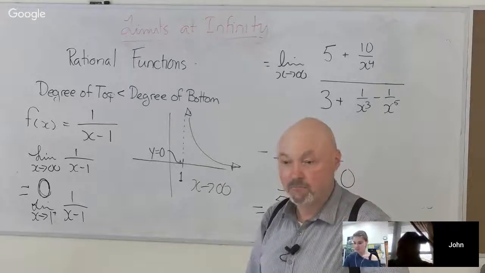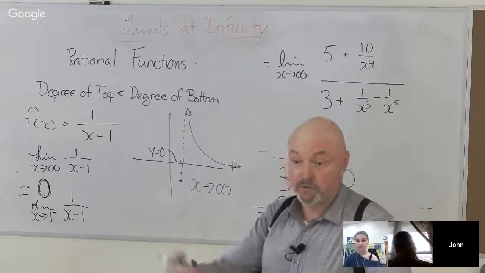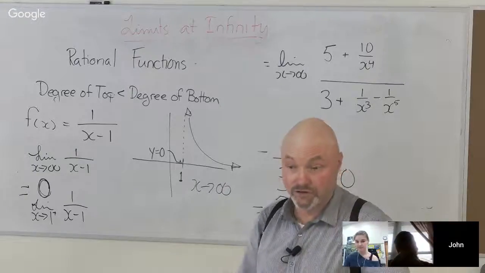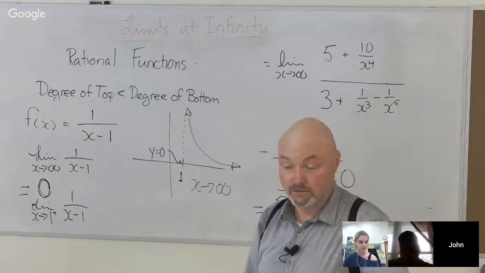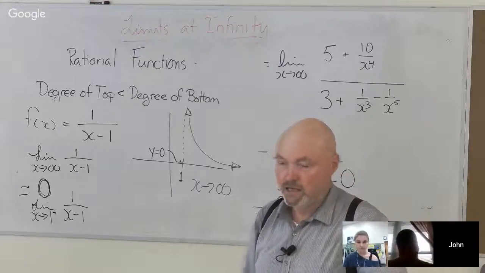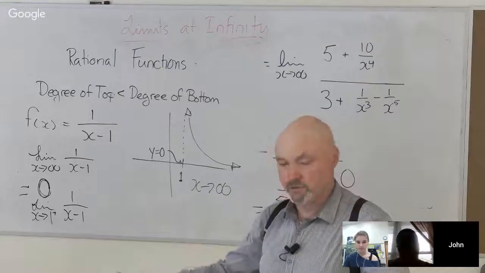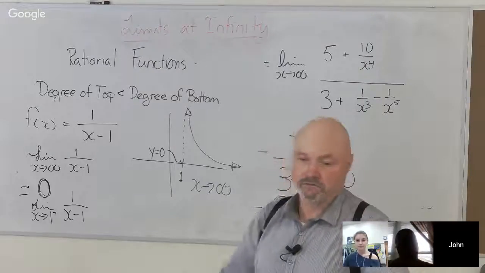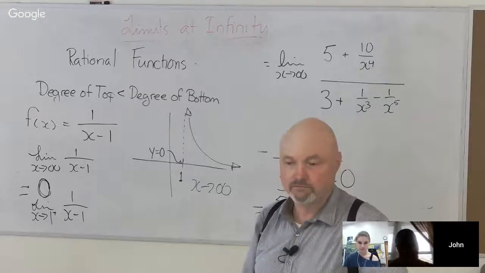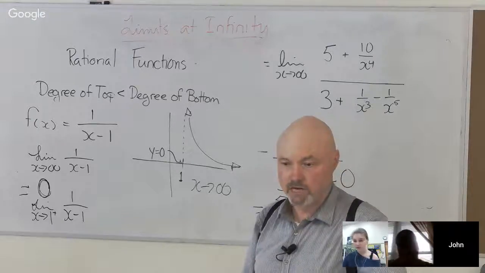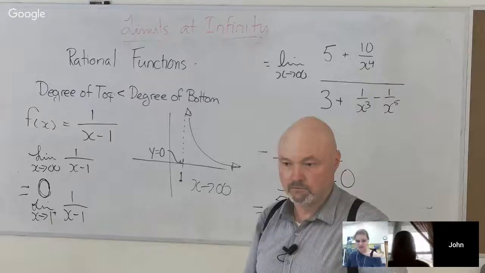But I'm going to put graphs on, and I'm going to ask you questions about those graphs. Like, does the limit exist and stuff like that? Yeah, or what is the limit as x approaches 3 from above? What's the limit as x approaches 3 from below? And you'll just look at the graph.